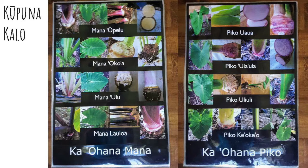Shifting our mindset: do we fish or do we hanai? Do we take as much as we can from our soil, or do we hanai the soil? In turn, that lepo hanais our kalo, and then the kalo hanais us. It's this idea of reciprocity as a mahi'ai. Mana opelu is what they use as bait for the opelu fish. Our piko ohana is a well-known ohana — all the sinuses cut down deep into the piko of the leaf.